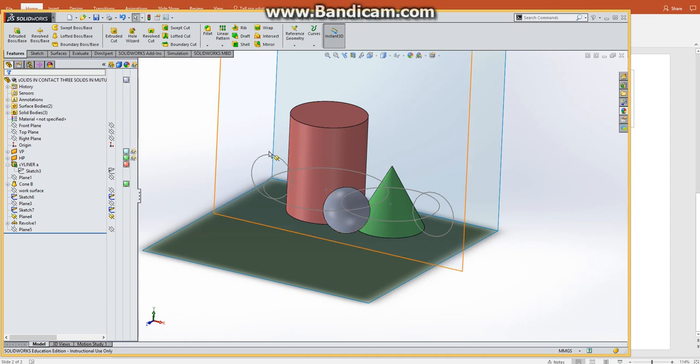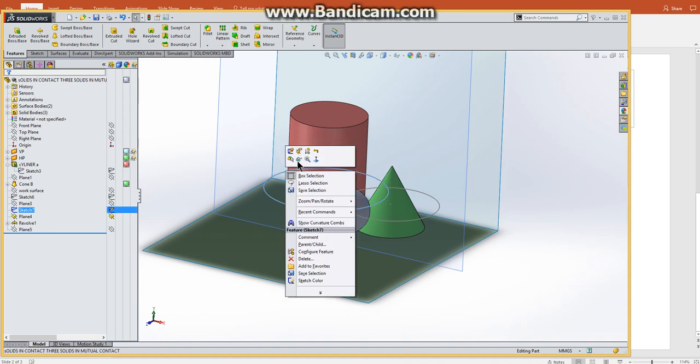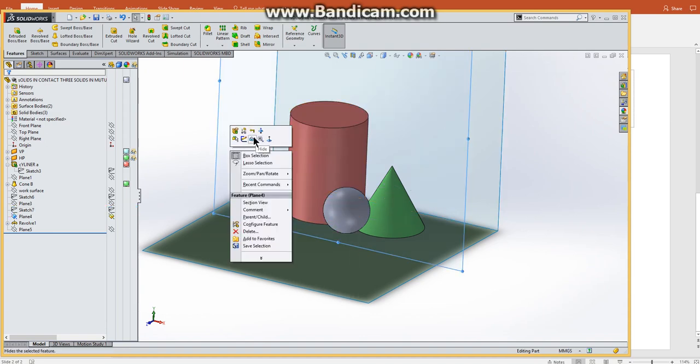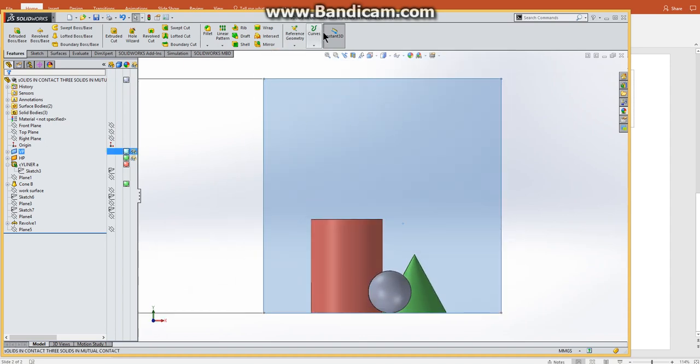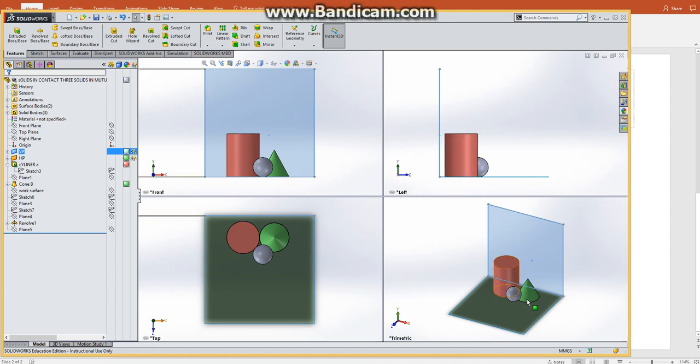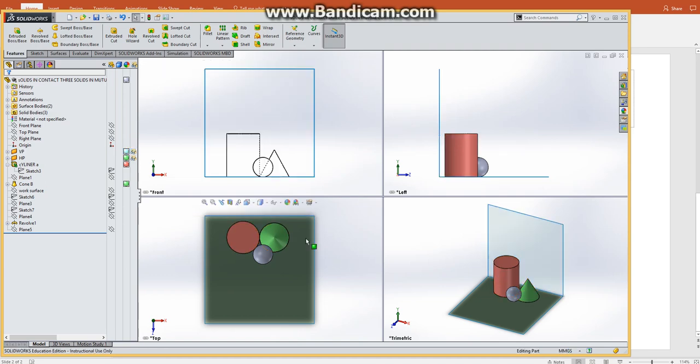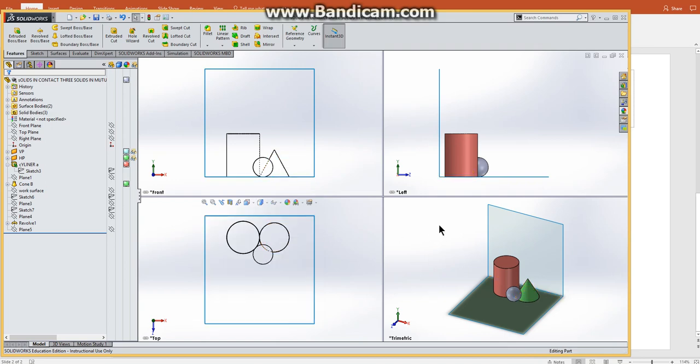Alright, so I'm going to turn off the construction sketches. Turn them off by right clicking and hide. I'm going to hide plane 4 there. I'm going to select the vertical plane, control 8, and I'm going to select the drop down arrow here. I'm going to select 3 screen. Right, there's it in 3D, there's it in 2D, or there's the elevation, there's the plan, and there's the end elevation. You can turn on hidden detail in each view, and that's in this view here, and that's how the question works.